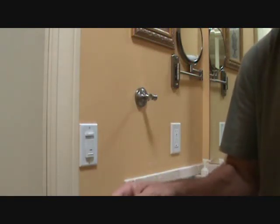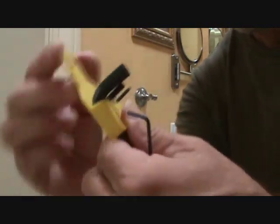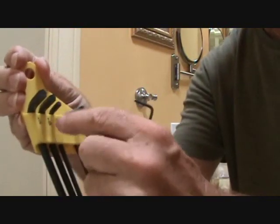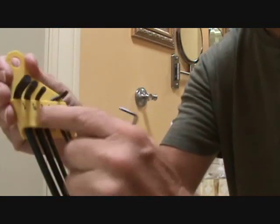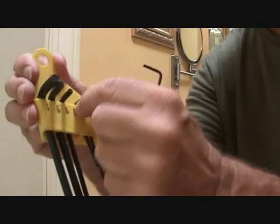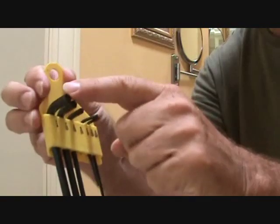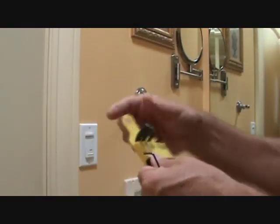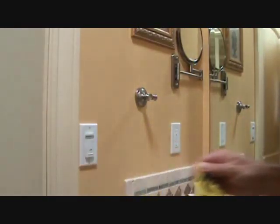And I'm talking to you in particular. You want to get a little Allen wrench set like this. The one I have has two sides. It's got all these sizes here, and then also some thinner ones and some thicker ones, because you might need them. You never know when you're going to need an Allen wrench, okay?